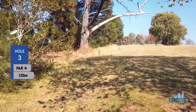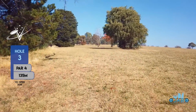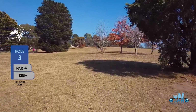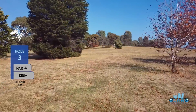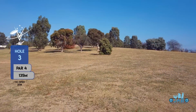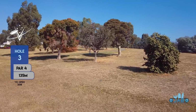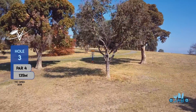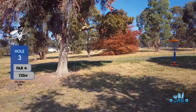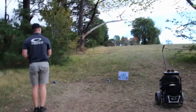What are we doing? Hole 3, we're going straight uphill on this one for almost the entirety of the hole. There's a few options. There's a wide out hyzer to the side, or there's straight up the guts. Straight up the guts will play shorter, but you've got a little bit more to contend with off the tee. Yeah, this big tree on the left here gobbles up discs. Once you make it past all of those initial trees, you've really just got to put it up there. You've got OB long though as well with this path, and beyond the basket is out of bounds. For these gents, I wouldn't think it's really going to be an issue, but it's something to think about on this hole.